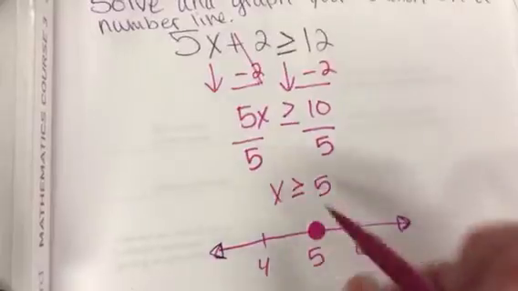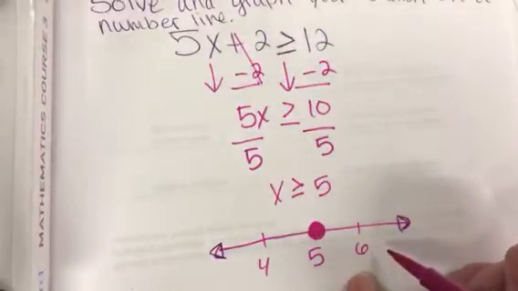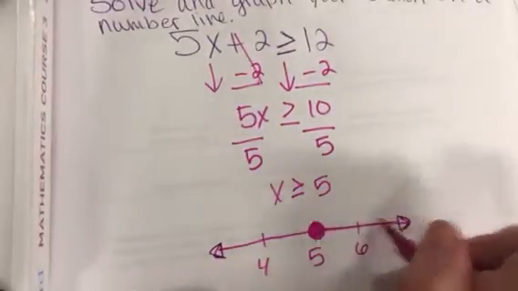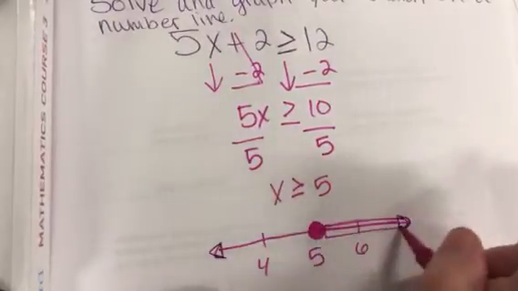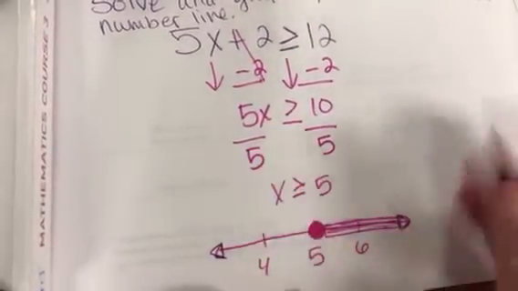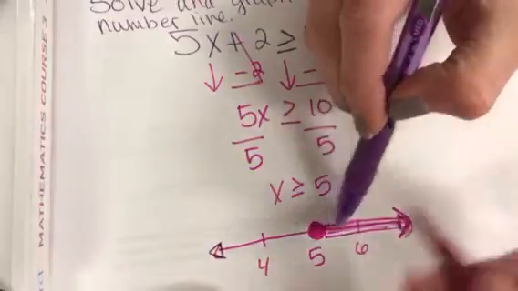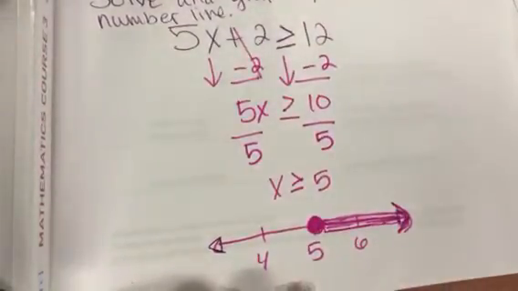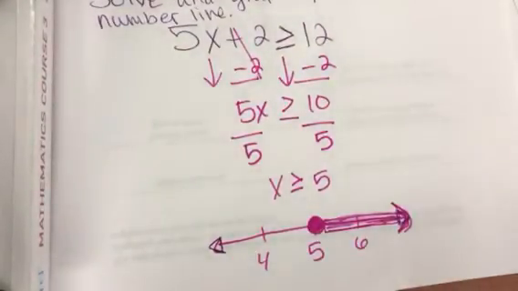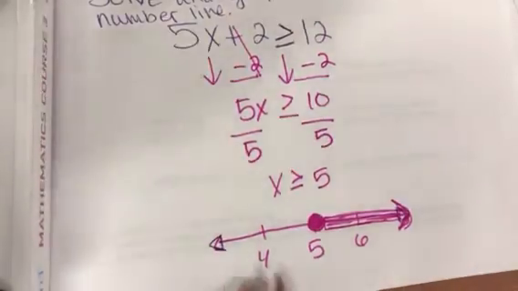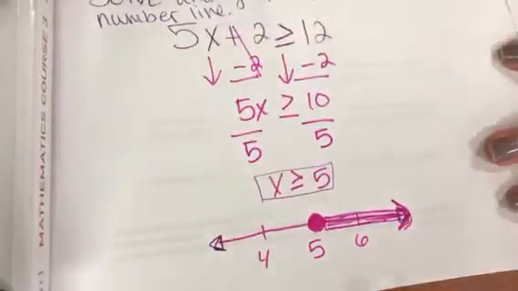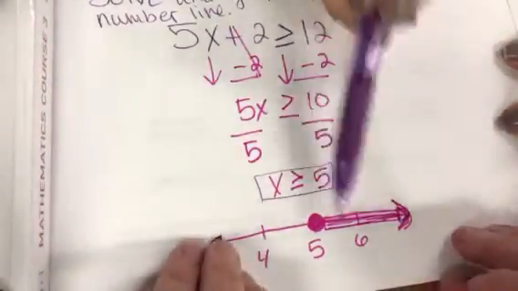Now, is 4 greater than or equal to 5? No. Is 6 greater than or equal to 5? Of course. So that means I have to shade this way. Here we go. You want to make sure that we can see it, so make sure it's bold. That's how I know what my answer is. I graphed it and compared with both. Is it 4? Is it 6? Right, I know that it's 6. So this is representing our answer.